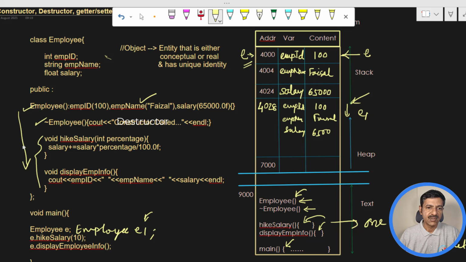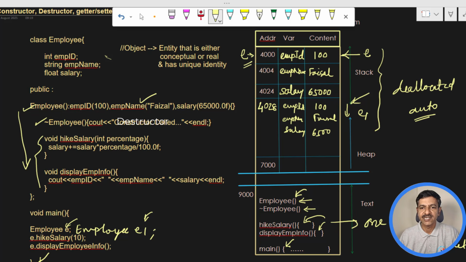So the objects are allocated in the space. When the main function terminates, when it reaches the closing bracket, the variables go out of scope, and this memory which is allocated here will be deallocated automatically. Auto deallocation happens.